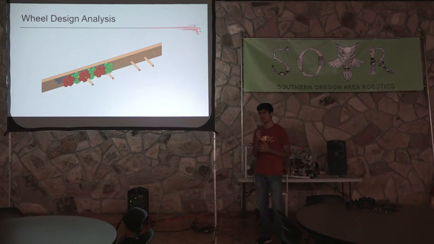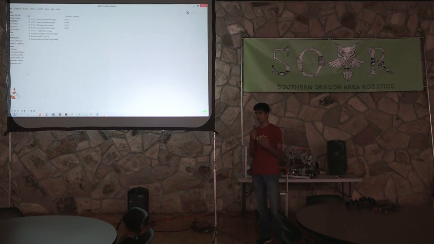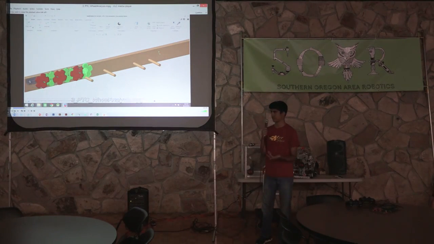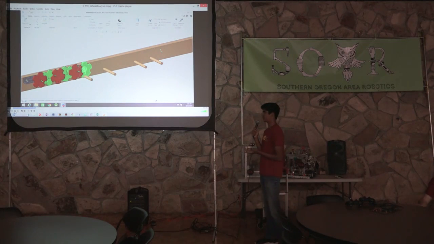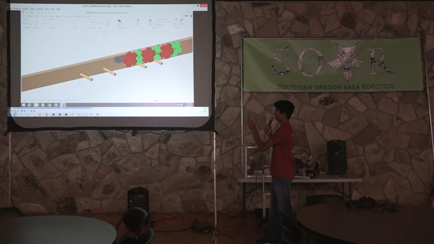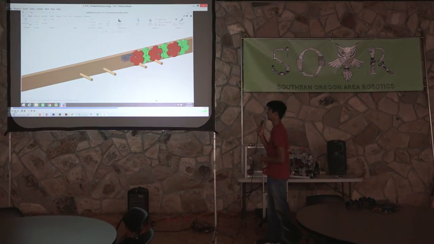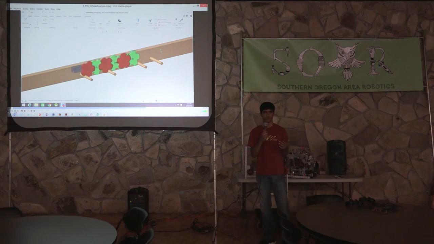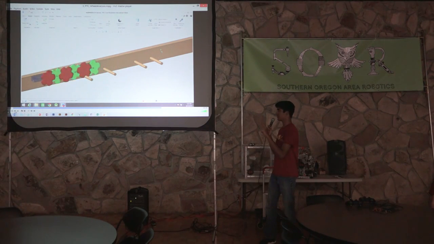Here's an example of analysis from last season. Robin talked about the sprocket-based wheel design we used at the start of the season before switching to a four-wheel drive train. We designed these wheels to move across the churros like a sprocket moves across chain pins. We made the channel on a slider joint with the piece behind it so it moves across that axis, and all the wheels have pin joints relative to each other, so they move at the same time and smoothly cross those pieces. PTC is really helpful here — it would take a lot of time to build all those parts, so it's a quick way to test if they would actually work.